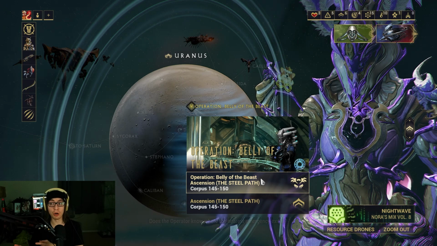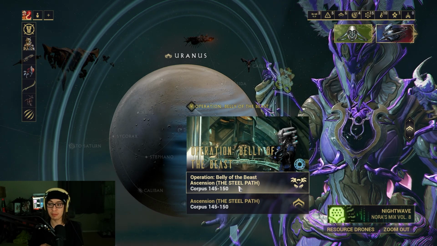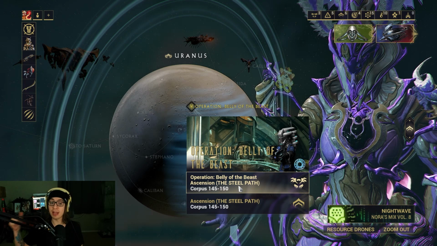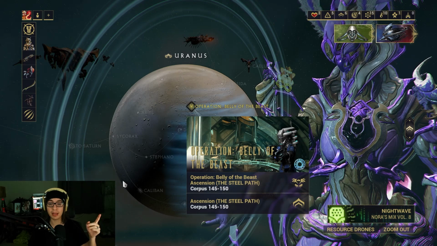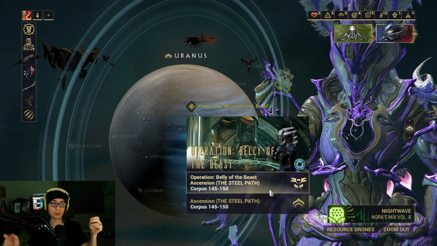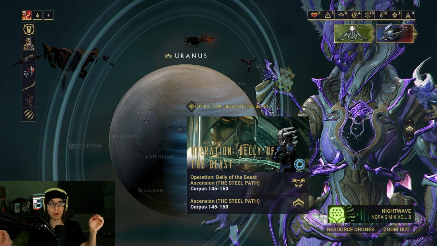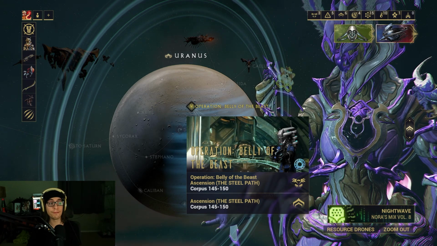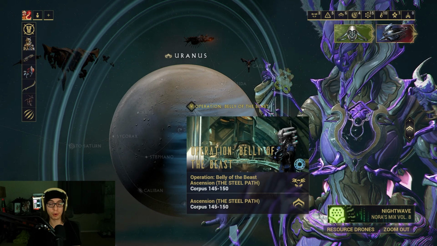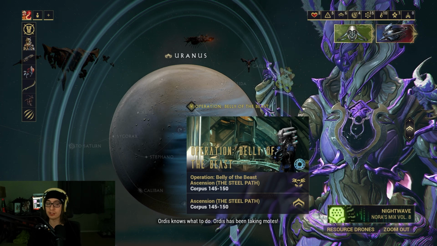You get regular motes running Steel Path or normal mode, Ascension, Operation Belly of the Beast. So while it is an event game mode, you also get regular non-event in-game currency. So keep that in mind. Again, it's better to do Steel Path than not. If you do normal mode, you can get 4 to 9 motes if you do everything. But if you do Steel Path, you can get 8 to 14 volatile motes per run. Maybe it's a little higher nowadays because of the update, but hard to say for sure.